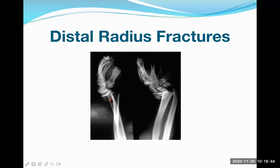This small piece is the distal fragment, see here? And most probably, this is the dorsal aspect of the hand, and this curved area is the ventral aspect. So this fragment is going dorsally. So this is a Colles fracture, definitely a Colles fracture.